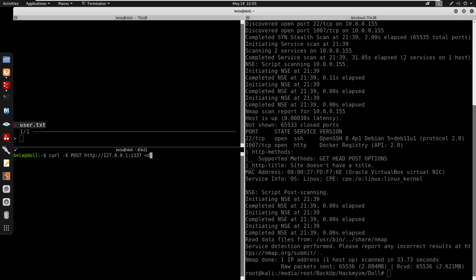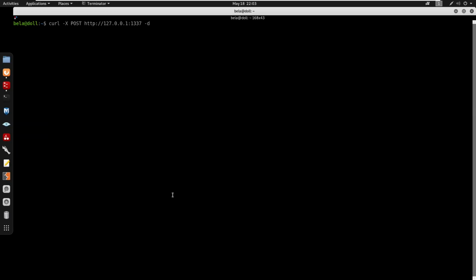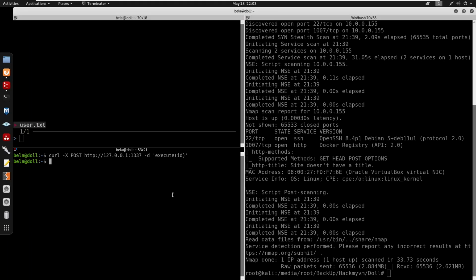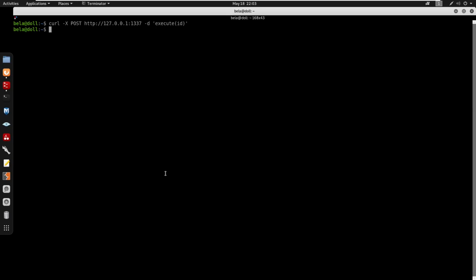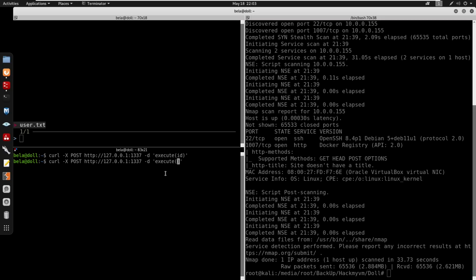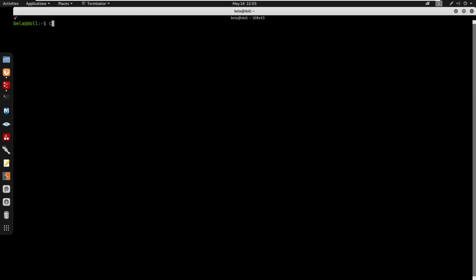So we can specify -d, so we can start by sending a command. We can specify the parentheses, or we gotta put quotes on here. Specify execute, and under here I just want to run ID, and we don't see that this is responding, or it's sent to the server, but it's not being shown on the server, right? So one way to confirm that this ID command is running, I am going to start by making a cd /dev/shm.